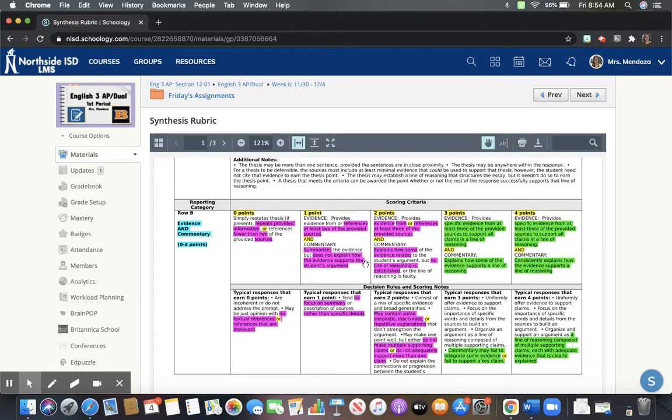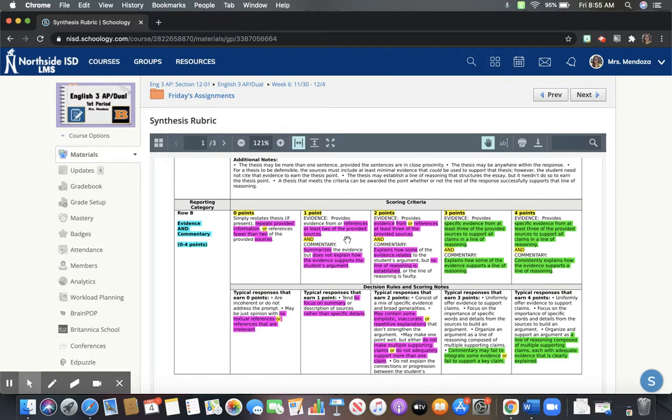And so you'll see here, remember I told you you cannot score higher than a 2 if you do not support your reasoning with a minimum of 3 sources. So right here, you'll see summarizing the sources, focusing on that, irrelevant text evidence, repeated information. Fewer than 2 would be 0. So if you don't even use 2 at all, you will not score any points on the reporting category. Here, at least 2 is the 1 point. Score point 3 does say 3, which is why I said if you don't use that, you will not score higher than a 2, right?